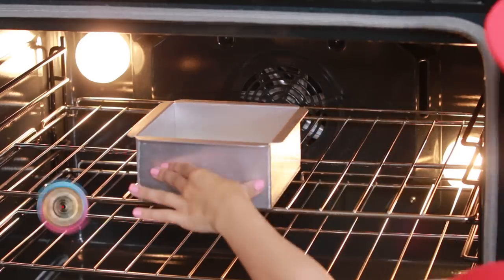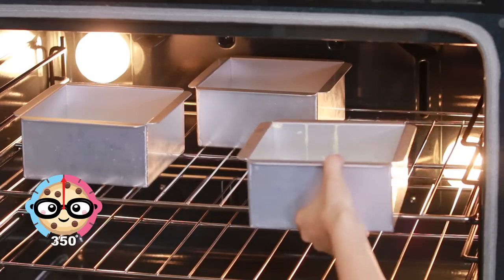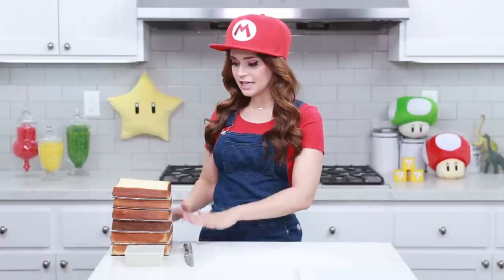These cakes are ready to bake, and now we are gonna pop them in the oven at 350 degrees and bake them for about 45 minutes. And just a reminder, you will want 6 cakes total, so I'm gonna be doing this again. After your cakes have baked, give them plenty of time to cool.